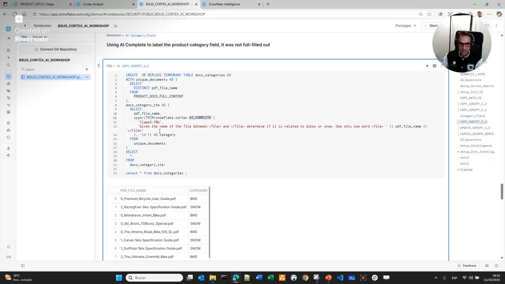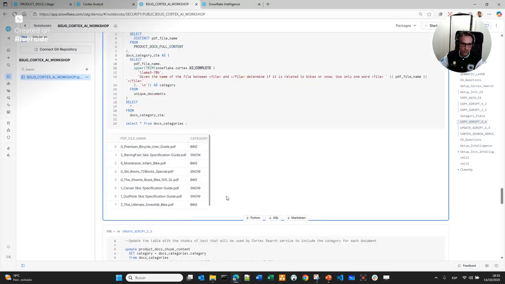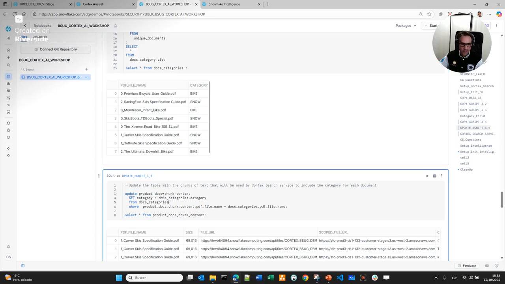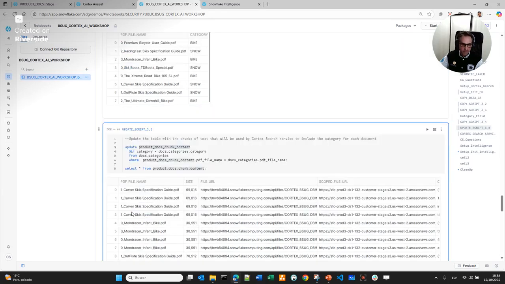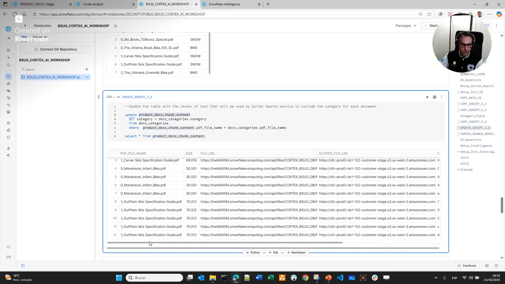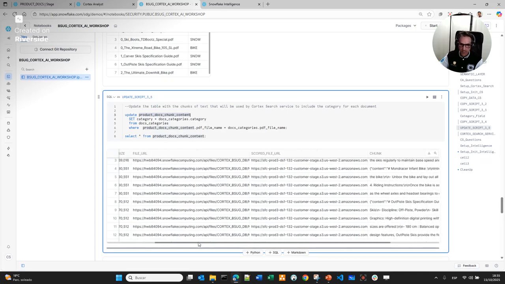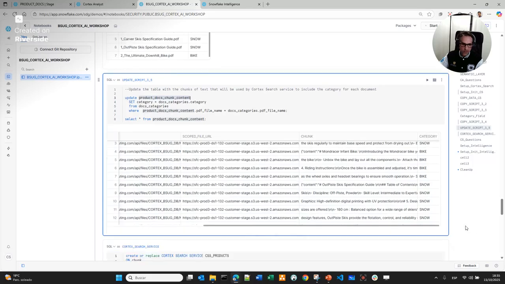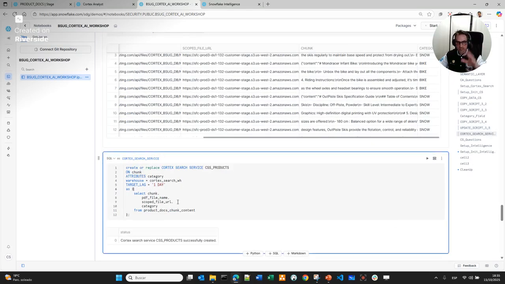Based on the file name, it tries to classify into the different categories, and with that information we update our final table with those categories. So we have here the different chunks of the data, and finally we have the category information.